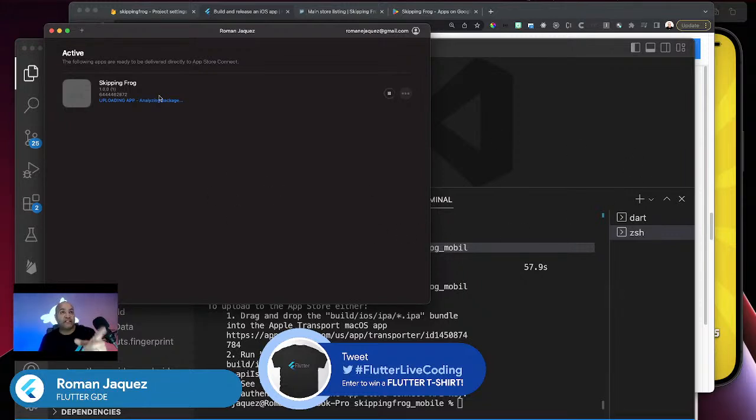The IPA, I felt, see, it's already analyzing it. It does validation and it uploads it right away. The other one, you have to go through a bunch of things and then get to that. Here, it uploads it and then you just finalize some of the other aspects. But see, it's already uploading it, connecting to App Store Connect, matching it with the record that is up there.